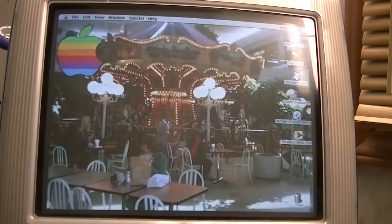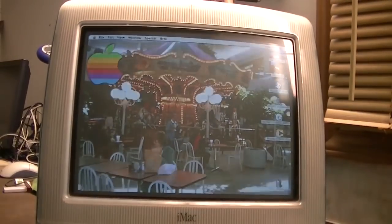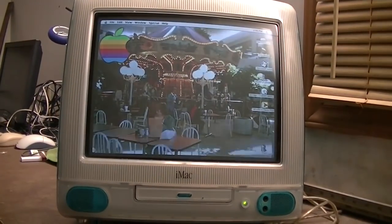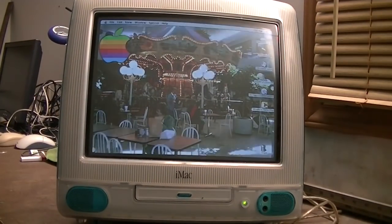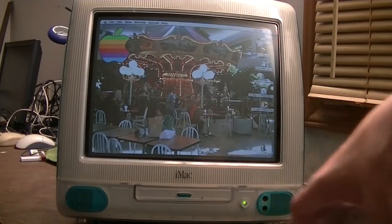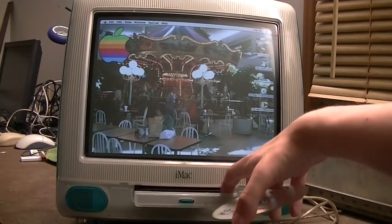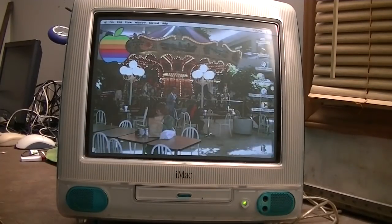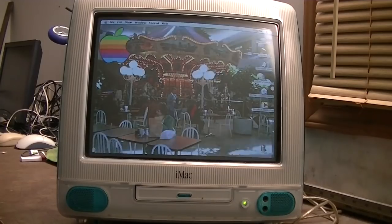So, let's play one more game. And this will require a CD. Okay, this is for YouTuber Elmo3 because he claims the MIDI sounds better on this version of the game than it does on the Windows version. This is 3D Ultra Pinball, one of the very first computer games I ever played. This is the Mac version.